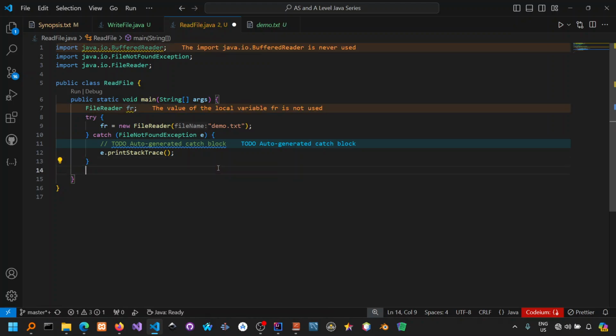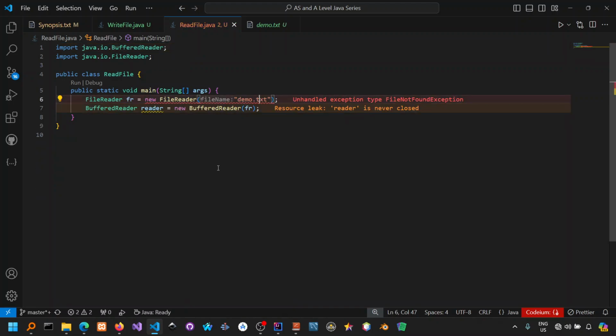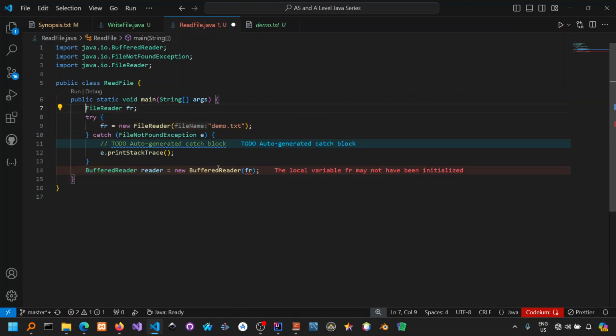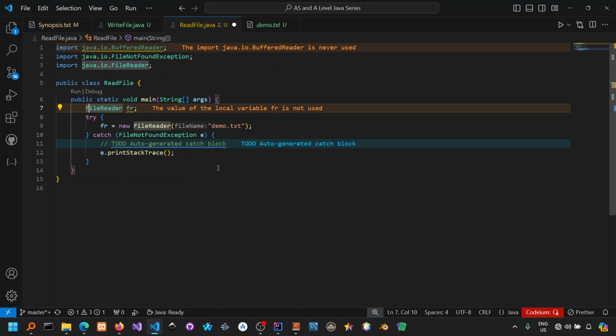So let me make sure that my buffered reader line goes back to where it belongs. I did it wrong, I had to surround with try catch. Let me just fix it manually because I don't know what's happening with my cursor there.